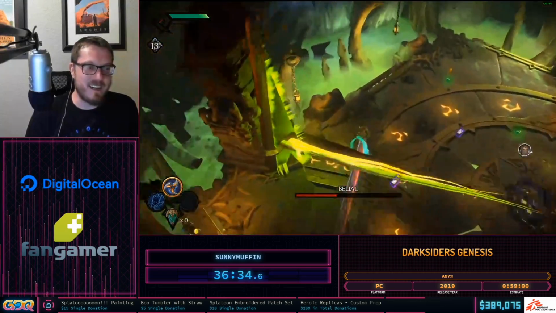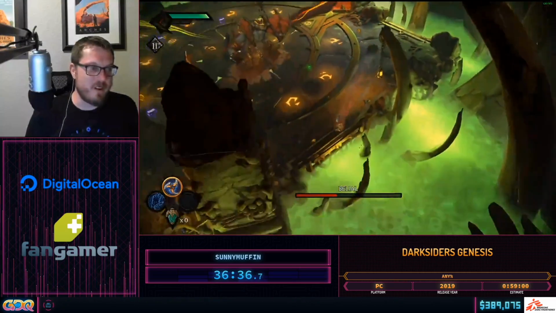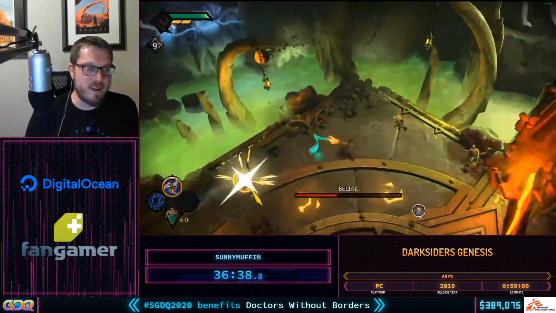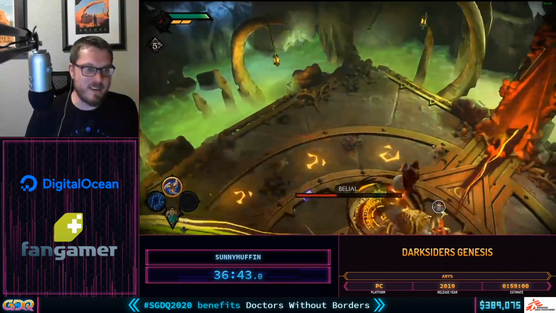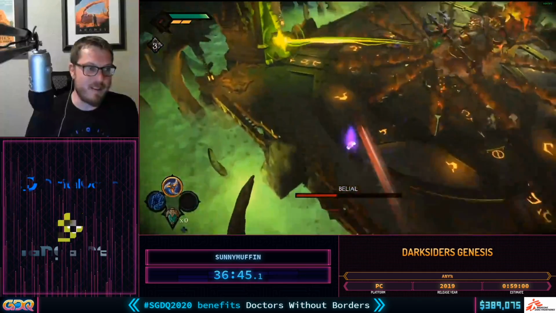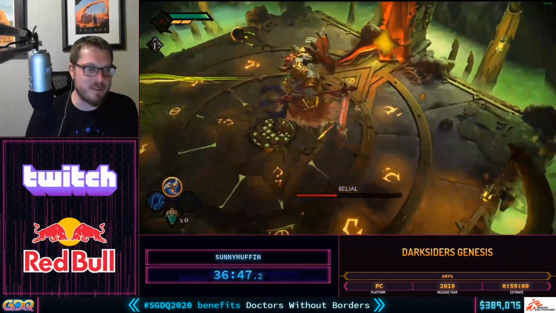When you do die, you get a respawn timer on your other horsemen. So right now I'm running around as War, just running circles because War doesn't actually do any damage. So I just got to run around until Strife is available to be used again.